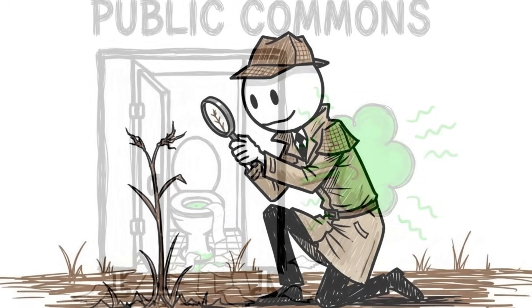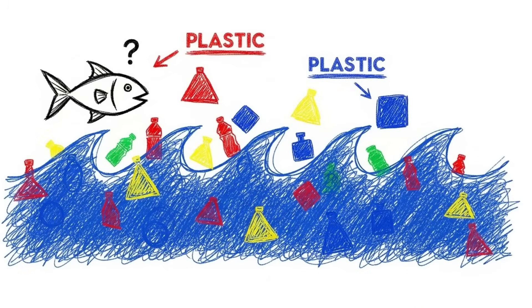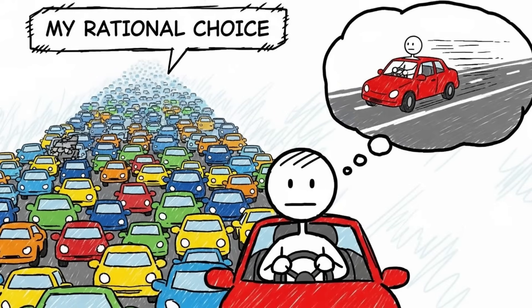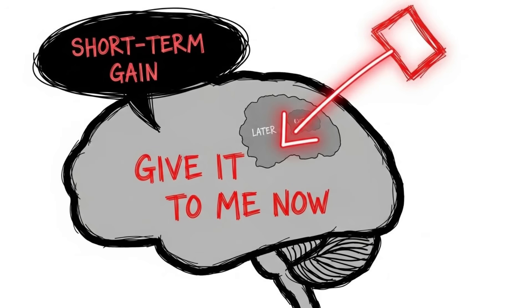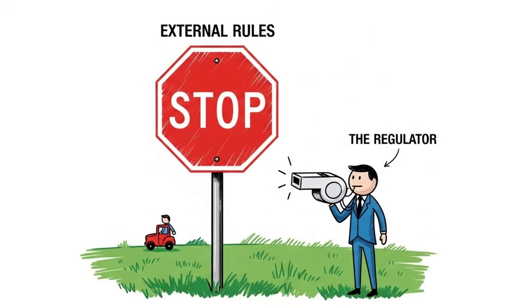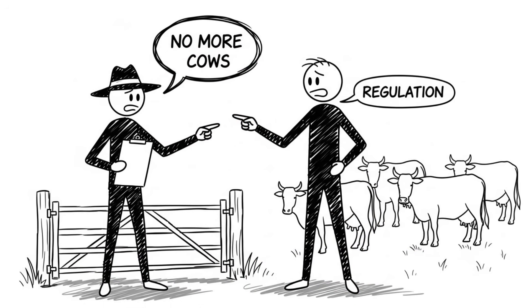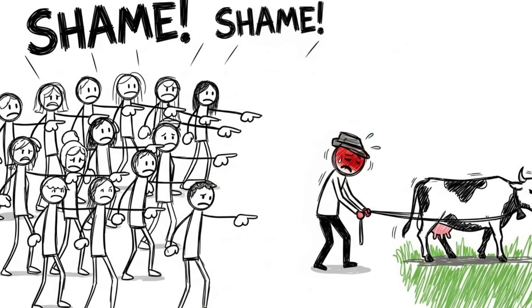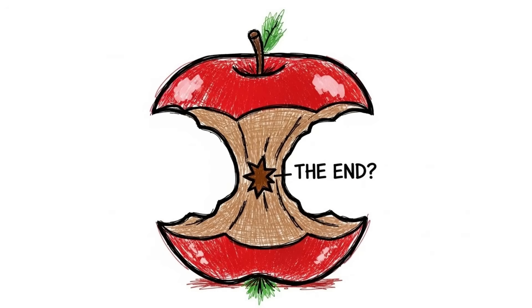You see this every day. It is why public bathrooms are gross. It is why the ocean is filled with plastic. It is why we have traffic jams. Roads are commons that we overuse because the cost of driving is individual, but the cost of congestion is shared. The tragedy is that individual rationality leads to collective ruin. We are biologically programmed to maximize our short-term gain and ignore long-term distributed costs. Solving this requires changing the game itself, introducing regulation, privatization, or social shame to make the cost of that extra cow or that extra plastic bottle immediate and personal. Without external rules, the math says we will consume our world until there is nothing left.